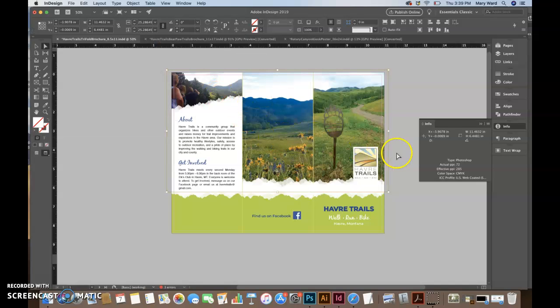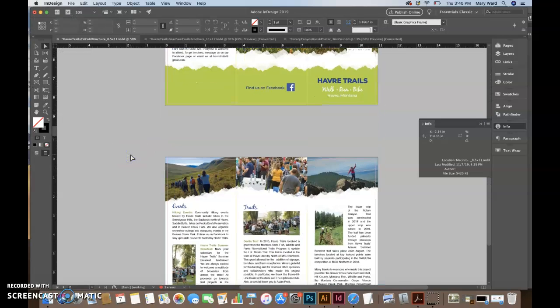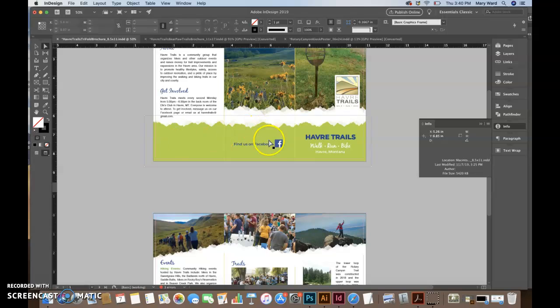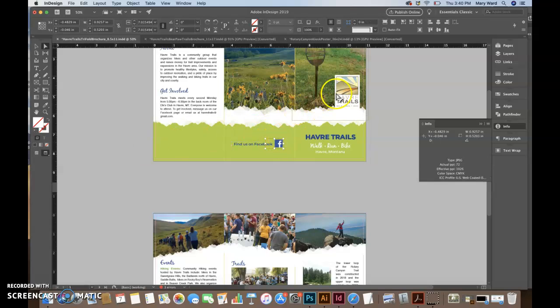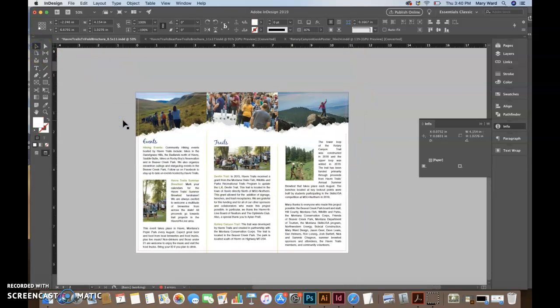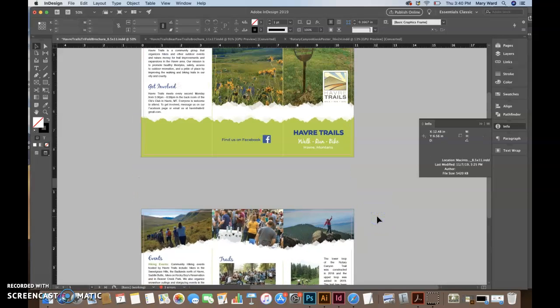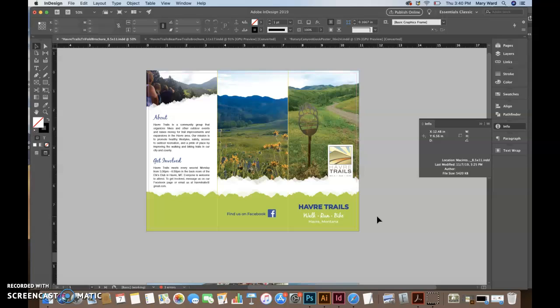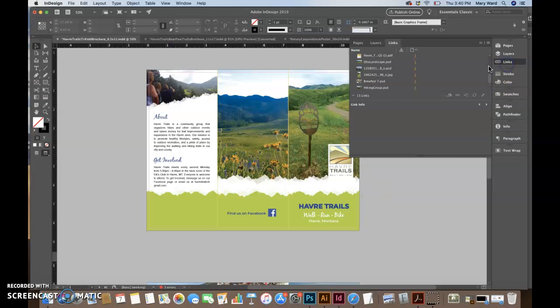This one's a little low because we have it blown up so big, but it's close enough to 300 where we're not going to run into too much problem. Yeah, and all these other ones are looking good. This is an EPS, so it doesn't really have a resolution because it's vector. So yeah, we have that basically taken care of. I think it's pretty much ready to go. Now we just need to do our links.